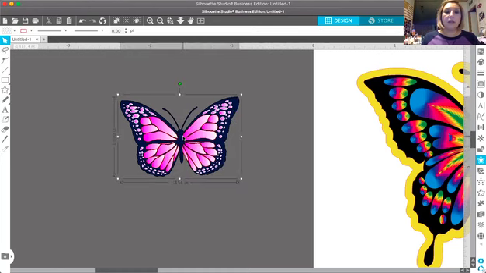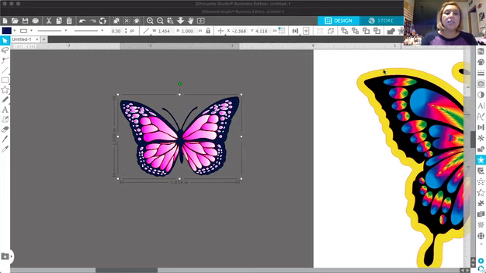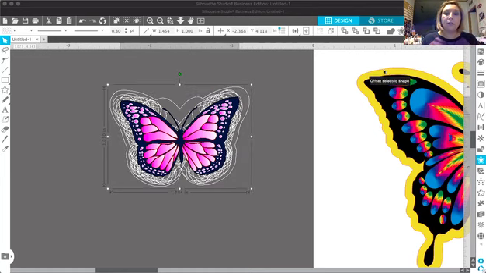Okay, so here's our butterfly. We want to create an offset. For instance, if we were a little concerned about its little antennas possibly not cutting nicely, we can create a small offset. With that, I would create my offset as just a little bit of thickness and keep it as close to the actual butterfly as we wanted.